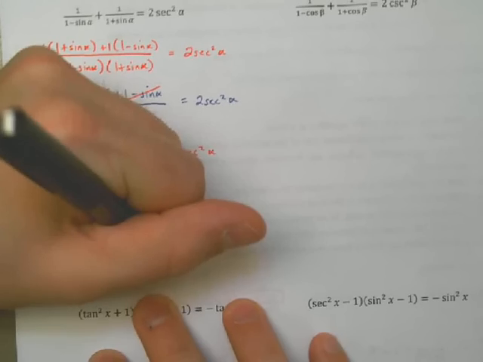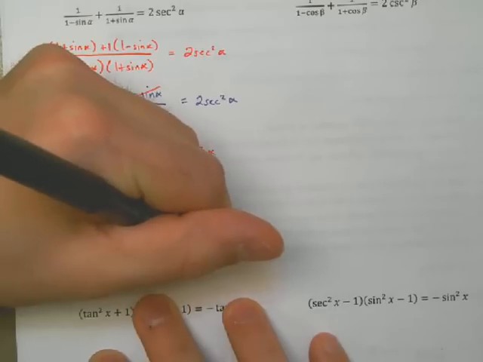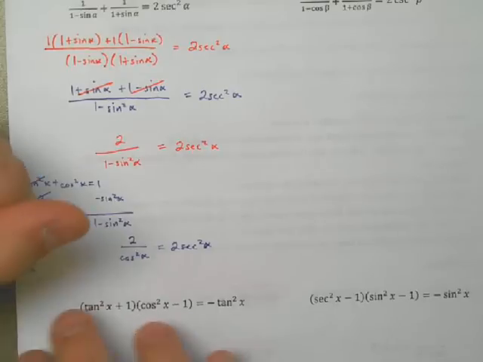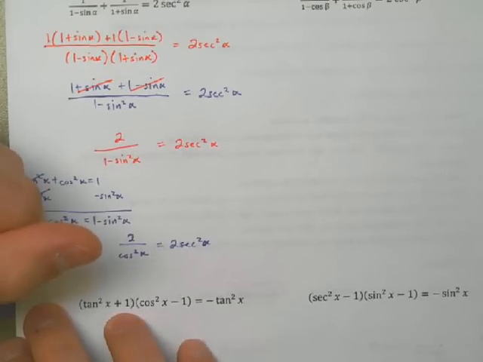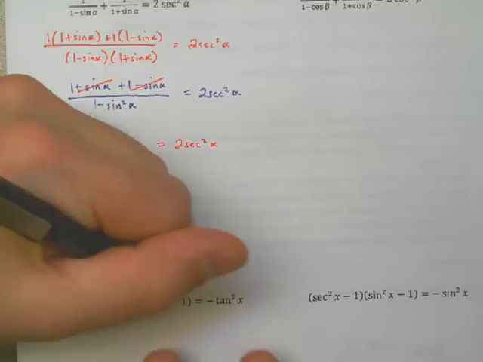Now, the last thing that I know is that cosecant is the same thing as 1 over the sine. So I can rewrite this as, instead of 2 over the sine squared, I can write it as 2 cosecant squared of beta, and that's equal to 2 cosecant squared of beta. It all checks out. There's my proof. So that's how to do a couple of problems that involve fractions and how to combine fractions with a common denominator in order to prove or verify these identities.